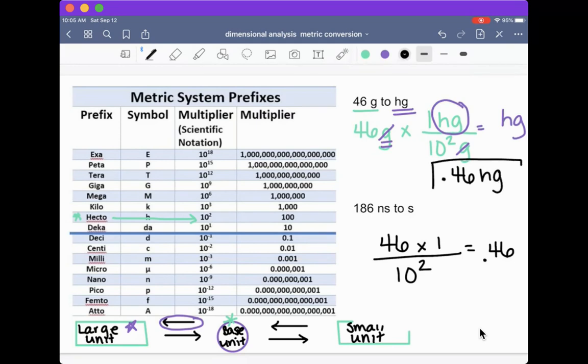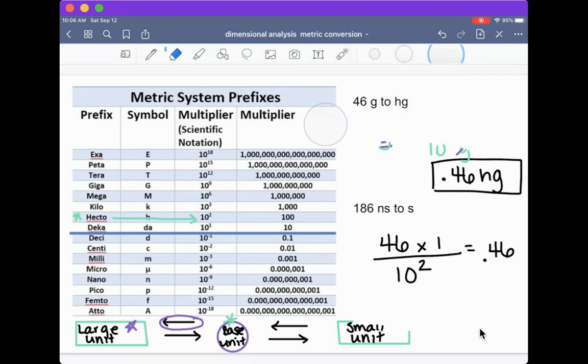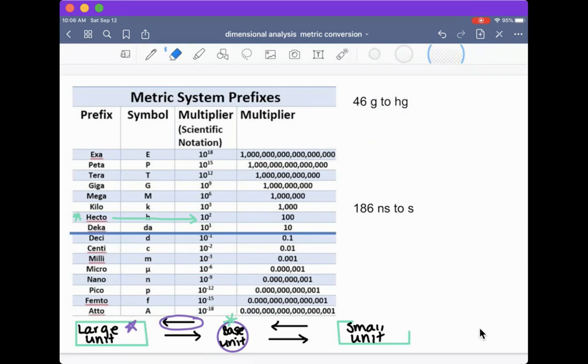Now, remember, just like in all the other problems, we want the number of significant digits to match the number of significant digits in the question. So here I have two significant digits, the 4 and the 6. My answer is still a 4 and a 6. They're two significant digits, so I don't need to convert it into scientific notation. I can leave it because it matches. All right, let's try the other one here. Let's get rid of the problem. Okay, my little box got a little messed up. We'll fix that.